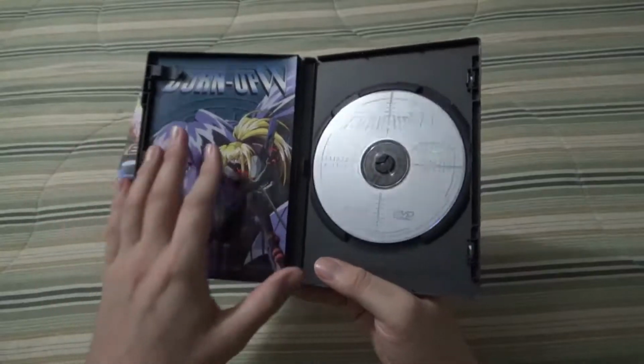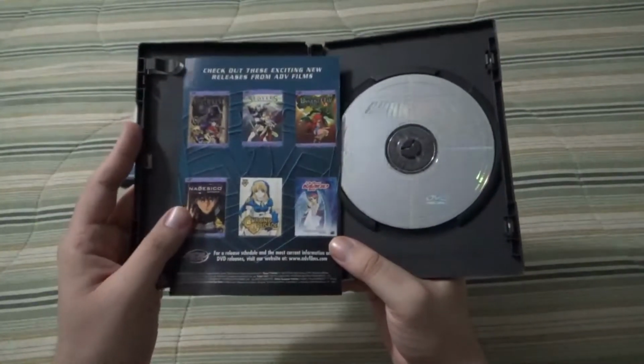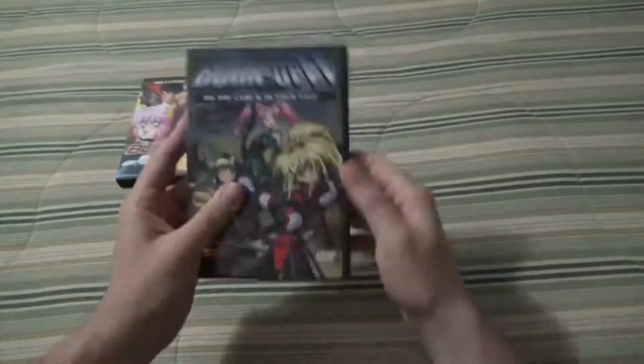And obviously we see the front of the insert. We flip it around to see the back of the insert. And with that, we have Burn Up W.